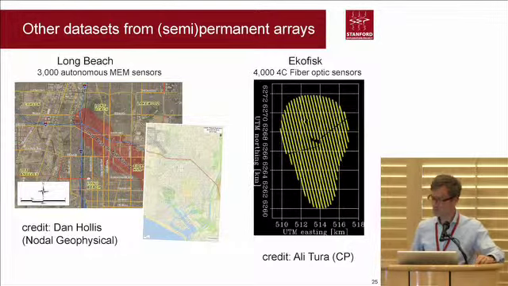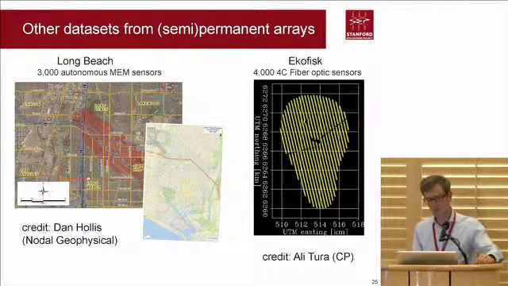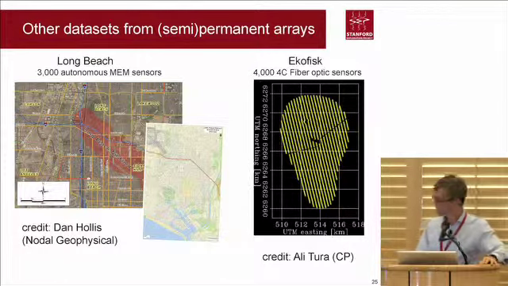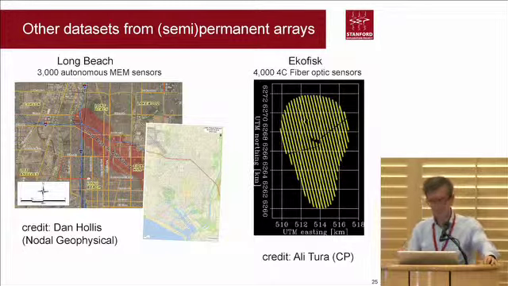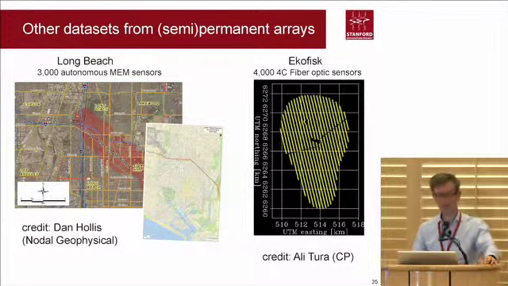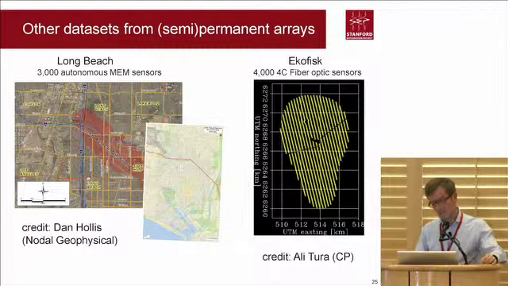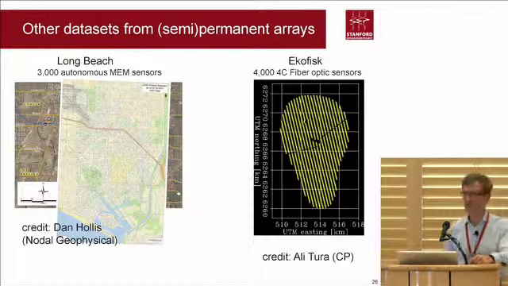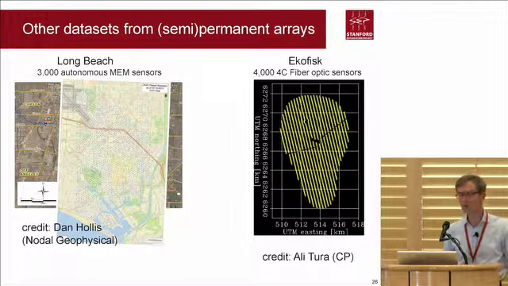There are 2 data sets that I'm going to show you some results from and that we are going to work on. One is in Long Beach in South California. You see on the left, there is a large oil field. There is a company that has been recording data on that field with semi-permanent sensors using MEMS sensors, and in this case deployed 3,000 of them, and every little blue dot on that slide represents one of those sensors in people's yards, in parks, and on the road.